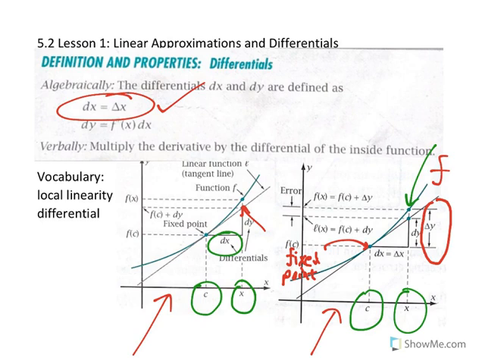As you go from the fixed point to the second point on the tangent line, there is a change in the y-coordinates of the 2 points on the tangent line, and that change in y-coordinates is dy. And of course, there's going to be a difference between delta y and dy, and that difference is called the error, as we saw in example 1. And that's basically the gap that you see there, because we know that although the tangent line is a good approximation for the function, the further you go away from the point of tangency, the less accurate the approximation becomes.